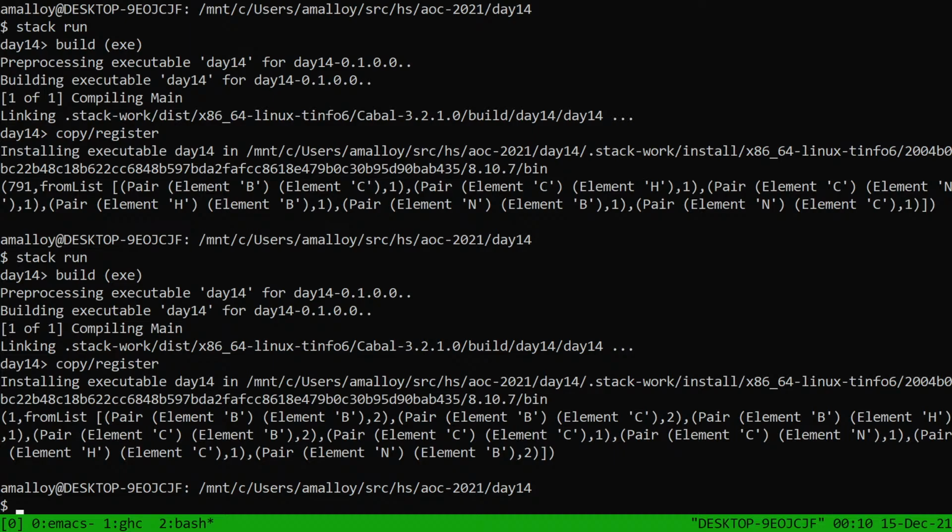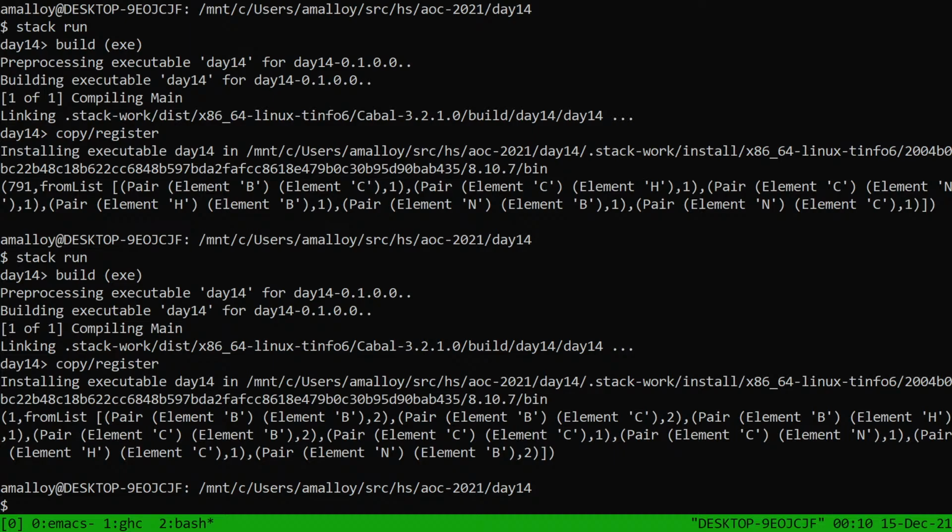Well, no, it says the score for that is 1, which seems correct. Oh, wait, I'm dumb. Okay, all right, the problem is in the scoring function. I've just realized what it was.